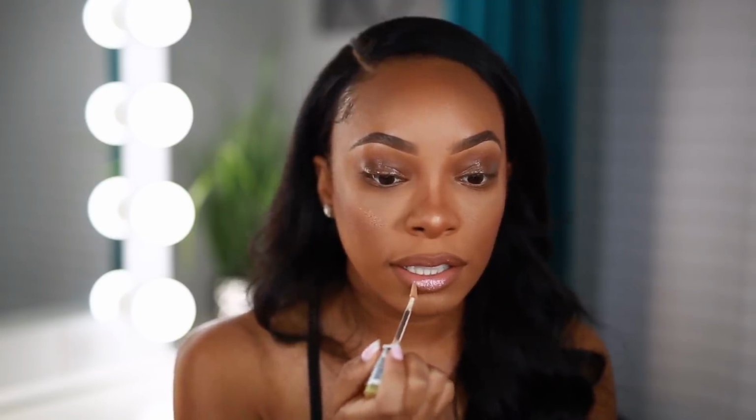Okay, so I'm gonna go ahead and apply a little bit of the Hypnotic Lights lip topper in the center. Y'all see that? It's so pretty. It's so glittery, so it can easily get overboard, out of control. But that is so, oh my gosh. I hope that this is picking up on camera, because it's so stinking pretty. Whenever you apply it, it applies wet, and then after a few seconds, it dries down, which I love because it doesn't feel sticky at all. Oh my gosh, it's transfer resistant. See? So it's like there, which is perfect.